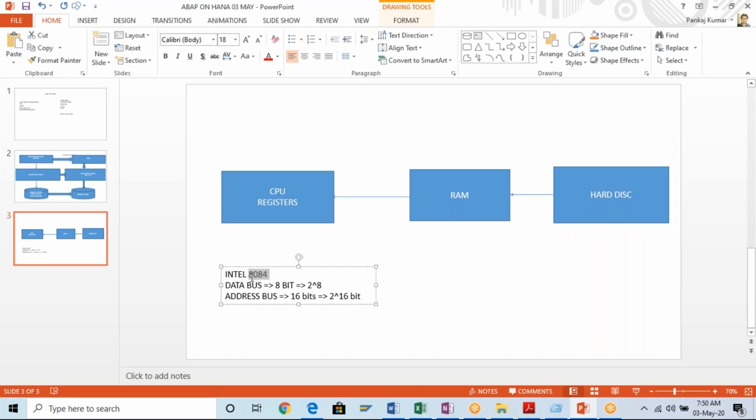So with this 8084, it all depends on the capacity of the CPU how much RAM you can attach. The CPU has also evolved; nowadays in our normal simple computer we have i3, i5, i7, right? Gradually our CPU keeps on evolving from this Intel 8084, 8086.